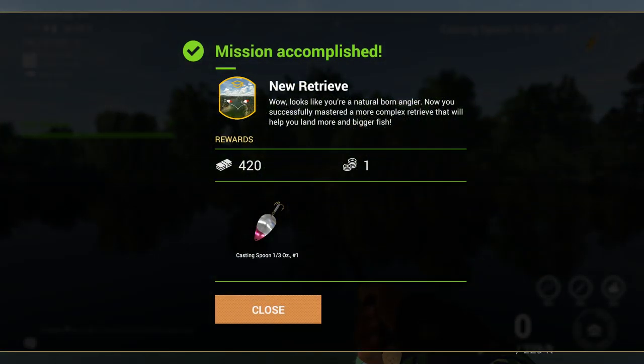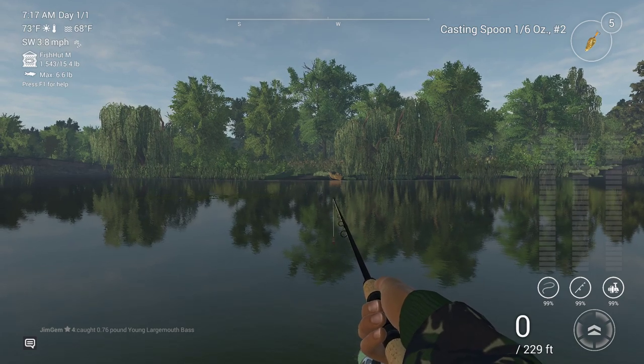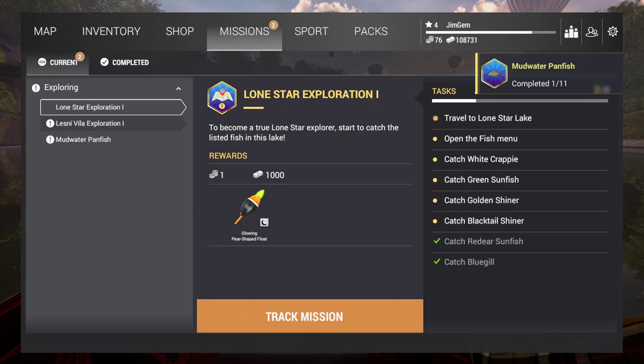Okay, now what? Okay, new retrieve. Well, looks like you're a natural born angler. Now you successfully mastered a more complex retrieve that will help you land more and bigger fish. I think that might be it for the tutorial. Let's have a look. Yep, there you go. That's the tutorial finished. So what we're going to do, we're probably going to finish it up there.